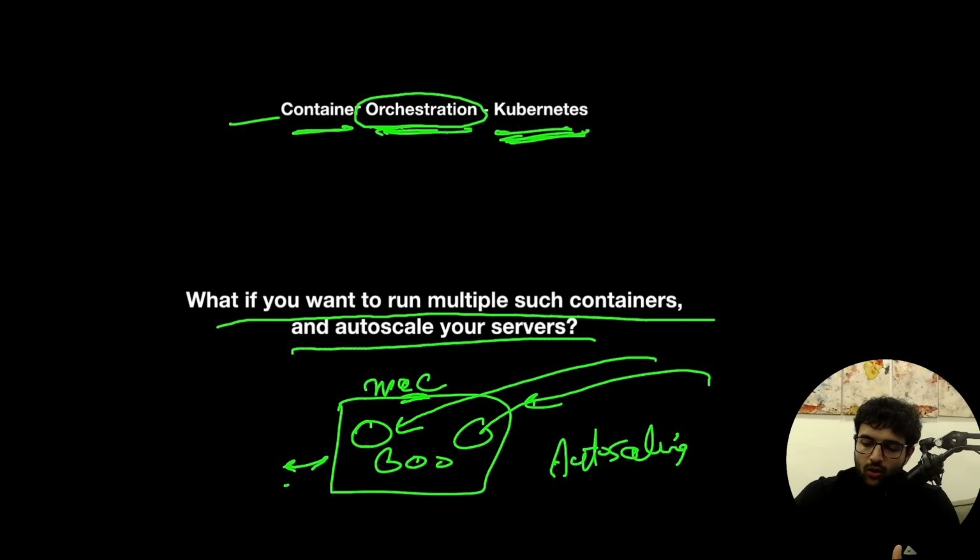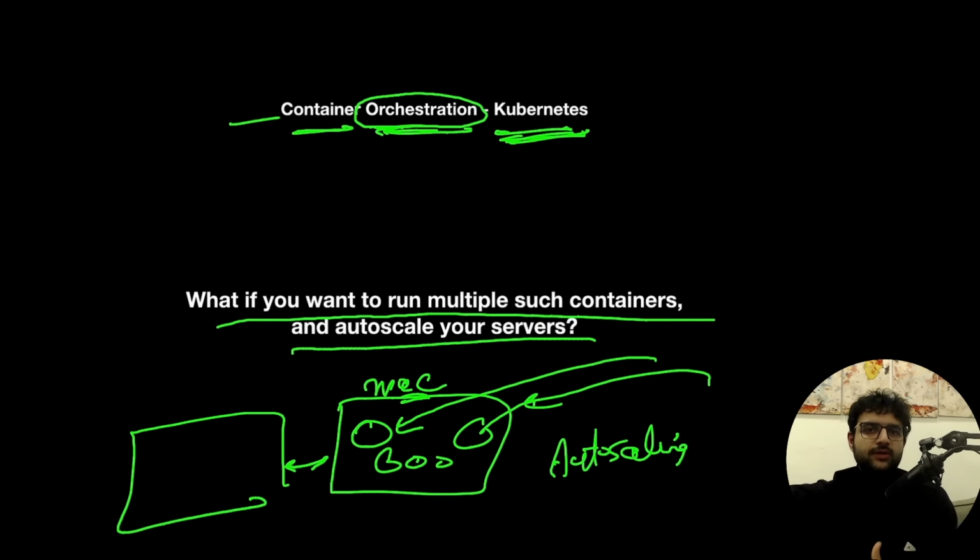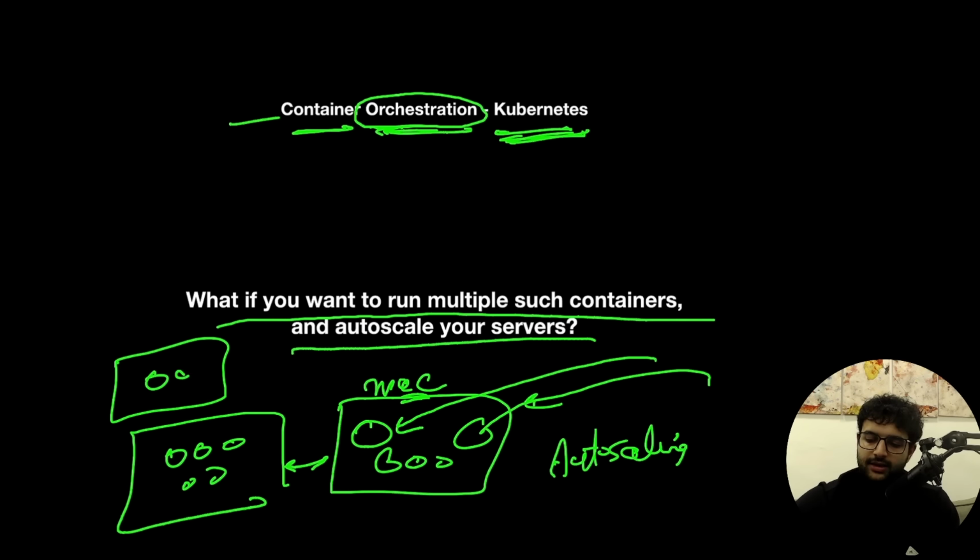How do you auto scale? How do you start another server which can run the next set of containers, and then another server that can run the next set of containers? If containers go away, how can you stop this server, and move all the containers that were present here to other machines so that you keep auto scaling up and down? That is what Kubernetes provides you extremely well. Let's see how.